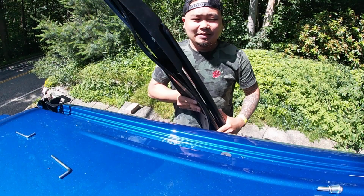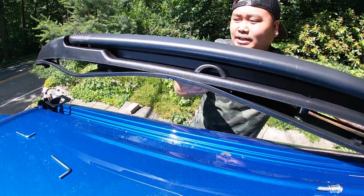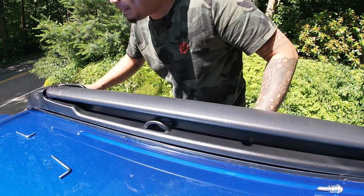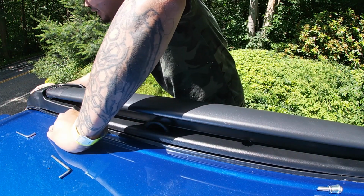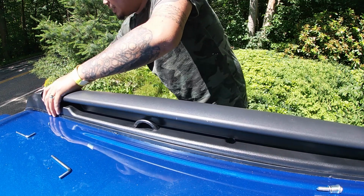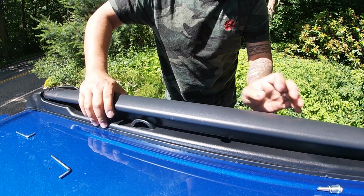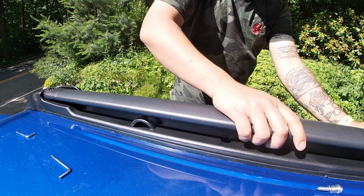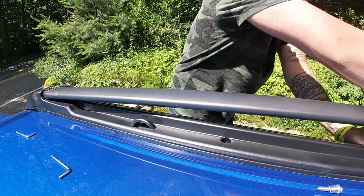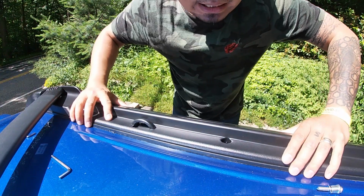We're back. I forgot to put the railing on top. Now we're back in the game, so we're gonna line this up again, which is gonna take some time again. I had this lined up earlier, but I have to take it out and make sure I'm doing it right. So make sure the gasket sits perfect, just like it was earlier. Move this to the side for now, and make sure everything is lined up.